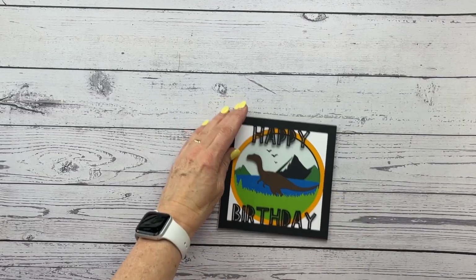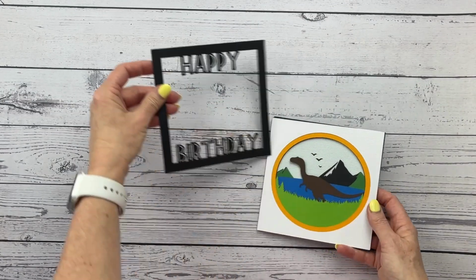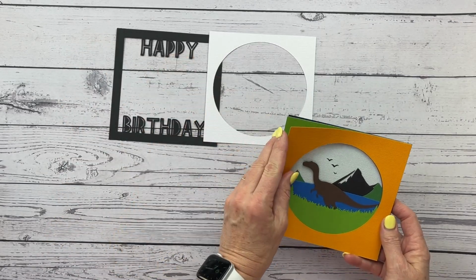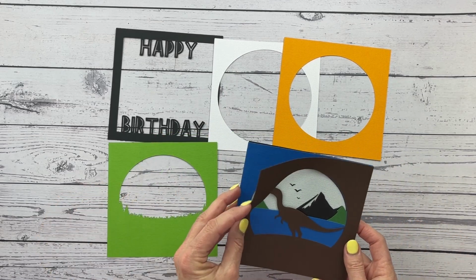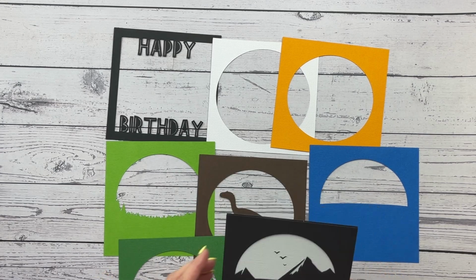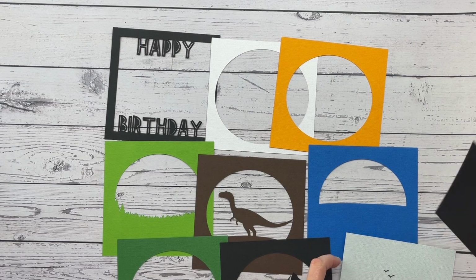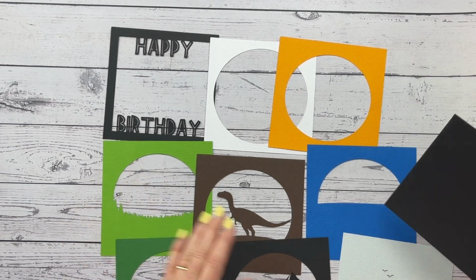Okay, so this card has quite a lot of layers. Let's put them out for you. 1, 2, 3, 4, 5, 6, 7, 8, 9, 10. So, which does make for a fairly thick card.